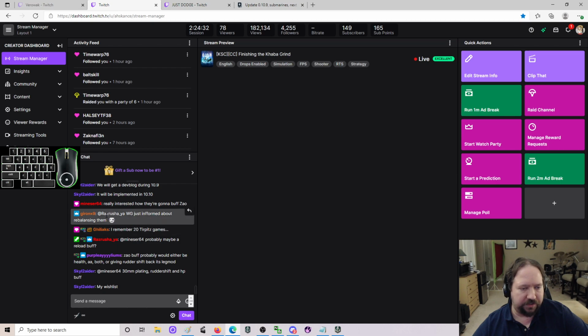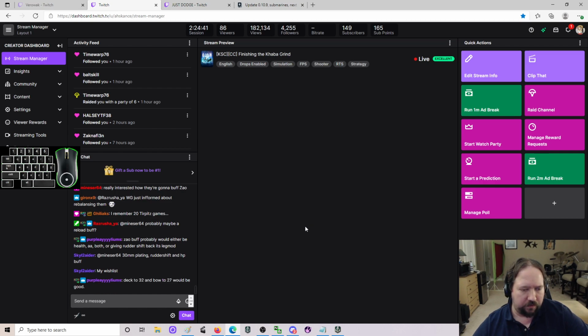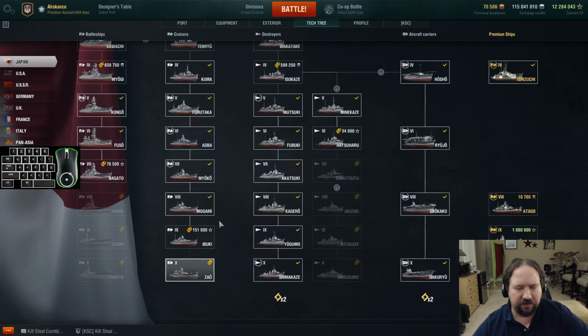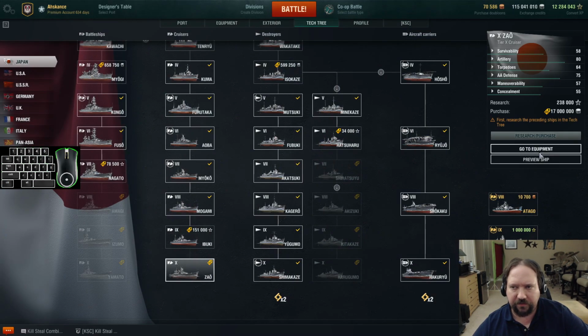Yeah, Wargaming just informed that they were going to be altering them. They didn't say what they're going to do. Zao buff would either be health, AA, or both. I don't think the Zao needs AA. I think the Zao's AA is okay, because I've dealt with a defensive fire Zao and it was not very fun.